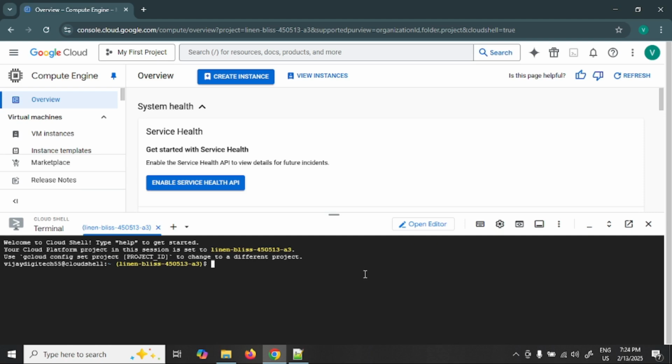The third approach is to install Cloud SDK on our local desktop, a Windows laptop or desktop. From there, we can execute gcloud CLI commands so that it will interact with the application, and we can create and manage the resources. We can provision and manage the resources directly from our local desktop. For doing that activity, we should install Cloud SDK. So what is the process of installing Cloud SDK?